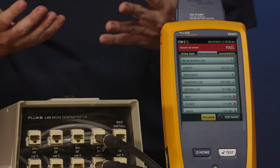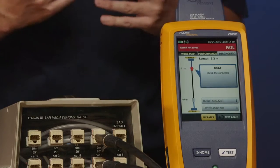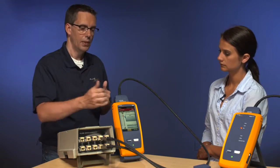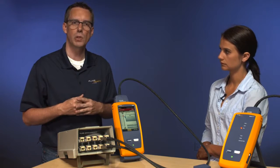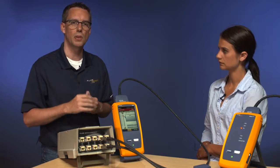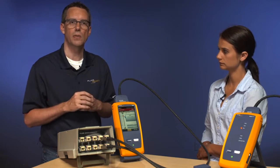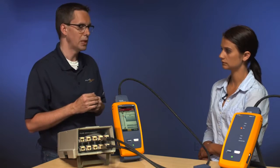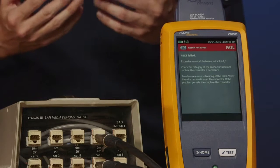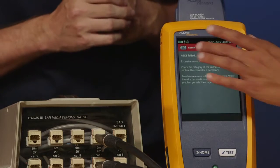Uh-oh, it failed. Now what you're going to do at this stage is go ahead and tap Diagnostics for me, Amanda. What you've got now is the next generation of automated diagnostics fault info. This tester is smart enough that it can actually locate RJ45 connections in the link. So if you had a consolidation point, you'd actually see 3 connectors on the screen here. What the tester is telling us is the connection at the far end is bad and it needs fixing. Further information is available by tapping the box. If you'd like to go ahead and tap the box. And we give you a little bit more information, but the bottom line is we need to go to the far end and sort out that termination. Okay, if you'd like to go back.